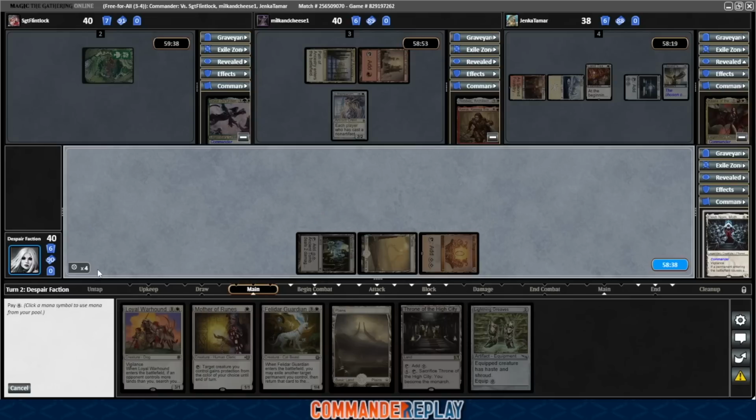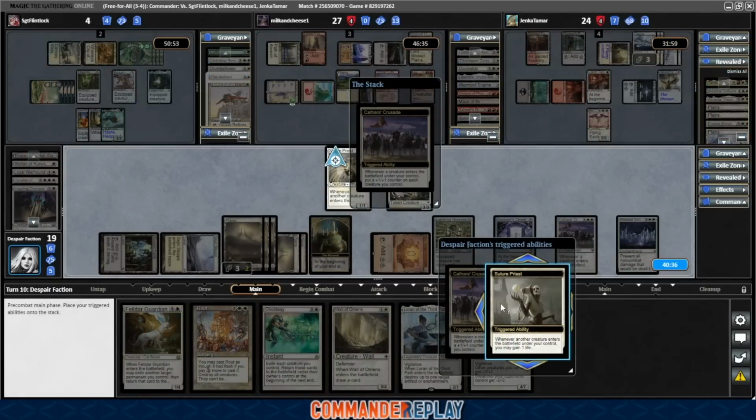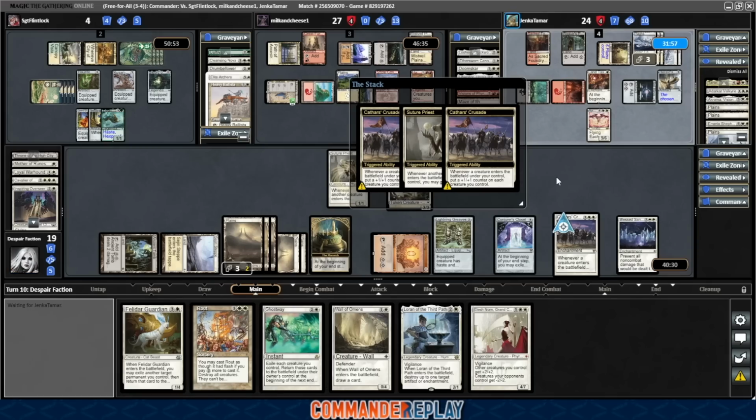Play the Ancient Tomb, play the Elesh Norn. That is a turn 2 Elesh Norn, Mother of Machines. And we gain a life. Oh, this is gonna be good. This is gonna be good. Start autoing these triggers. I was hoping we'd get to see this.